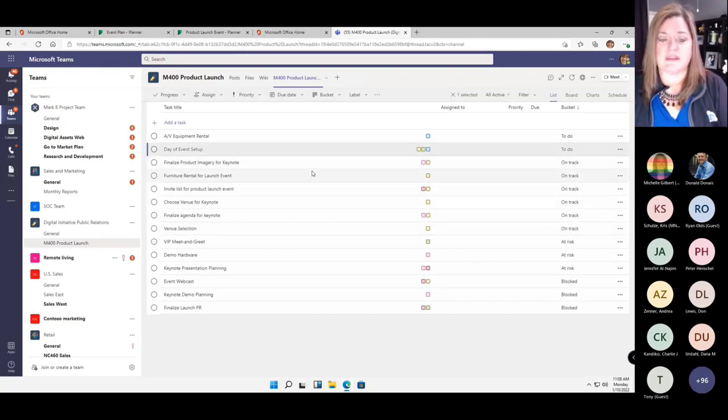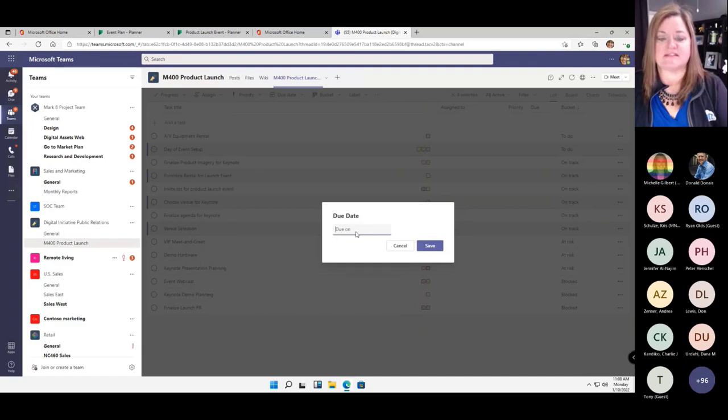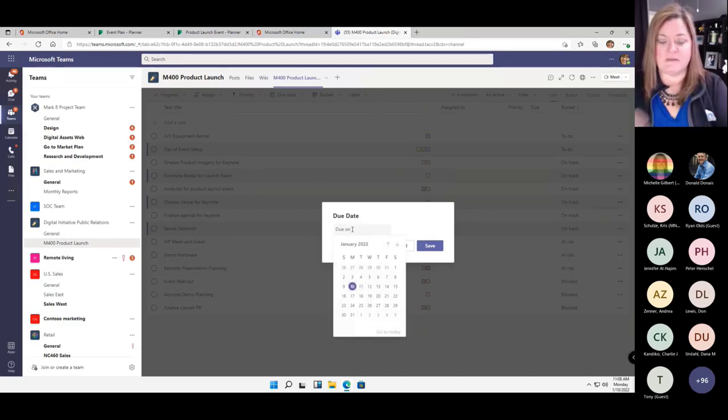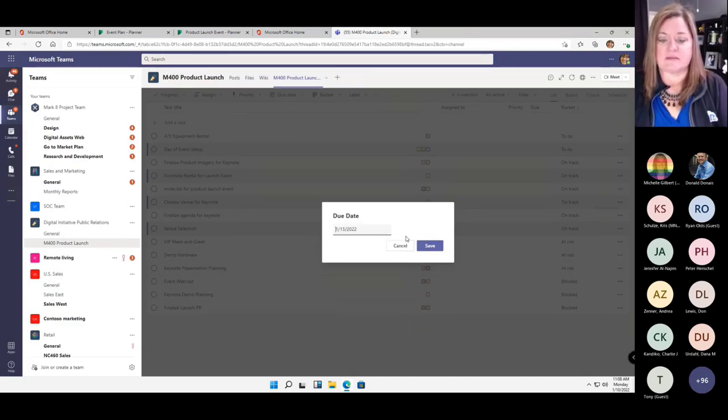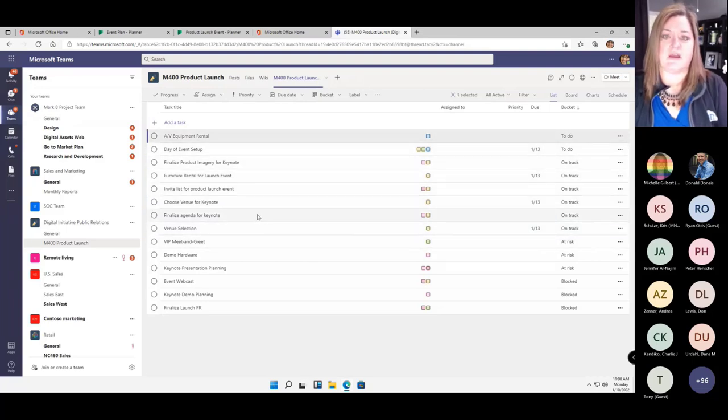If you hold the Control key, it lets you cherry pick the ones that you want to update. Now I can do multiple updates, the same update to all of them at the exact same time. So I'm going to make these all do the 13th, and you'll see they're all moved out to the 13th as their due date. When you're creating your plan and you copy that plan, going into each card and updating the dates is extremely frustrating. So this for me was huge. So hopefully you like that.